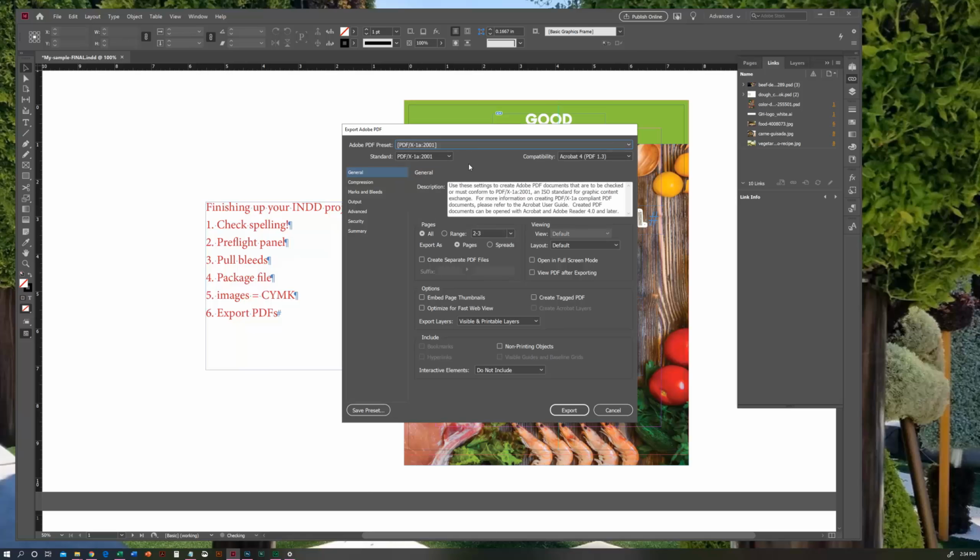Alright, so we can do a PDF X1A. That's fine. We want to save this out in spreads because you're turning it in to me and I want to see your book in spreads, how we would read it as a real book. We want to export all the pages in spreads, and this is how it opens in Acrobat. If you wanted to change any of this, for our purposes, we don't need to change anything. I just want to make sure it's in spreads. Okay, and then just hit export.